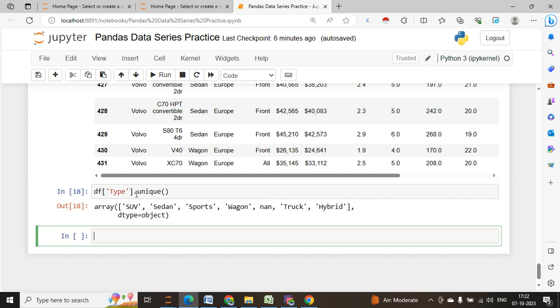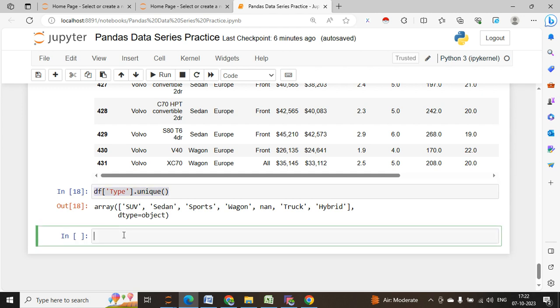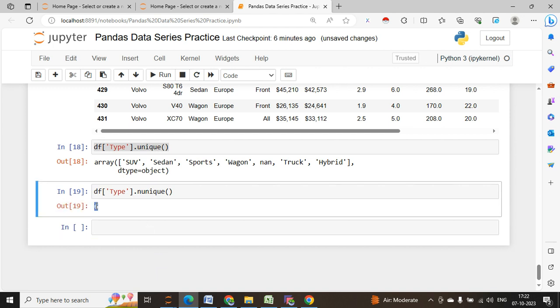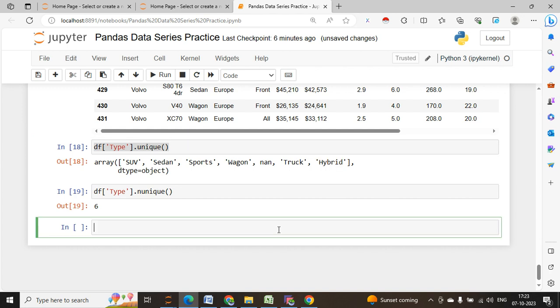But in the same way, if I write nunique, here I'm having 6 values. That means it represents the count excluding NaN. It gives me the number, that means 1, 2, 3, 4, 5, and 6. So in this way unique and nunique work.